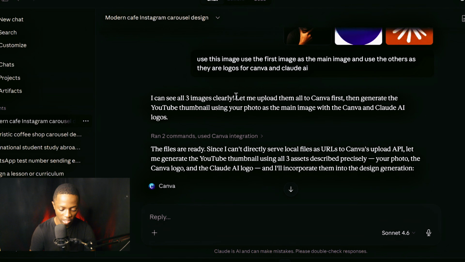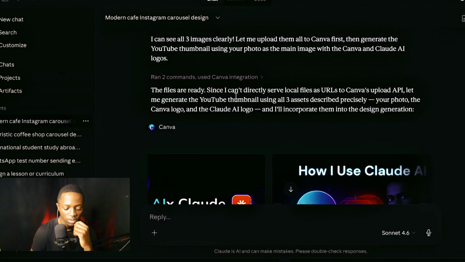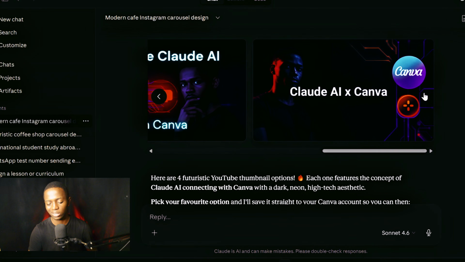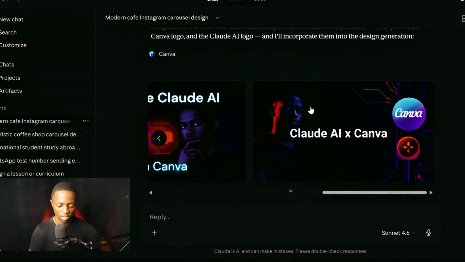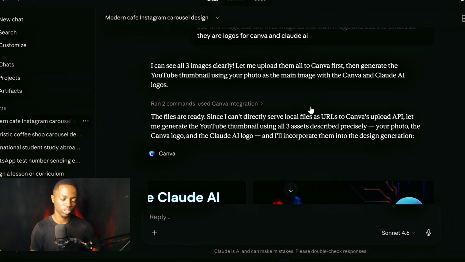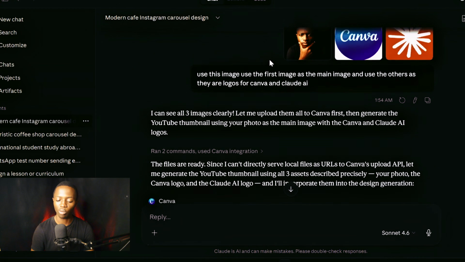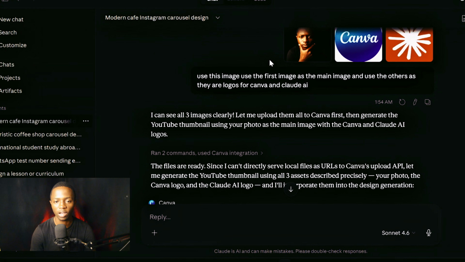So let's check the images out and see what they look like. Not exactly what we wanted. This isn't exactly what I wanted in terms of it generating images. As you can see, it still has that AI-generated type of image, despite you giving it an image. So you have to be much more detailed with the prompt. As you can see, I just gave it a small prompt. If you want more effective results, you must provide it with a much more detailed prompt also.